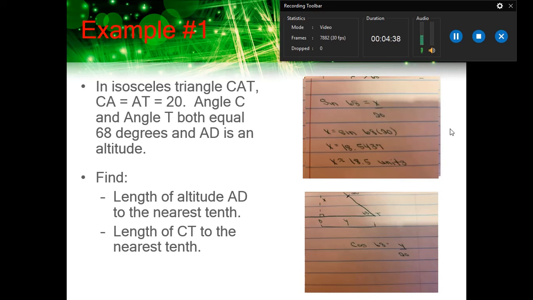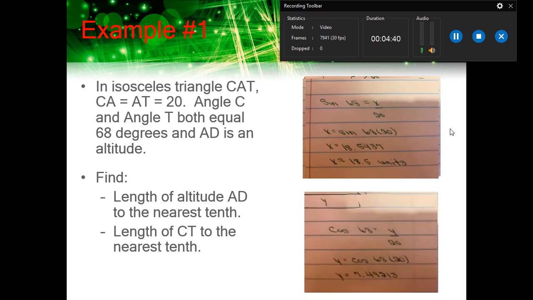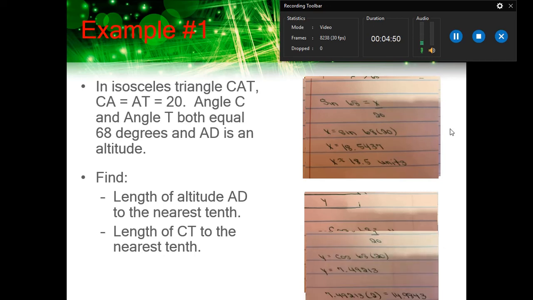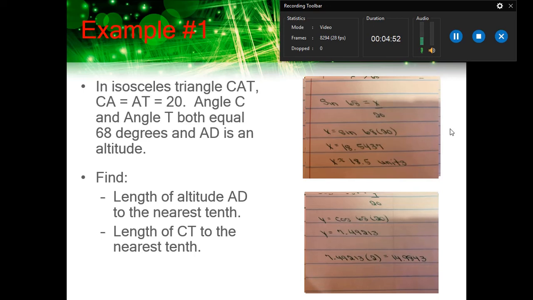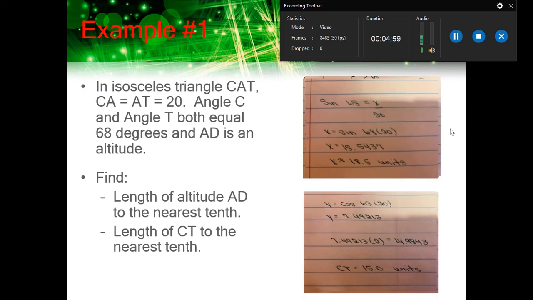Again, we're going to cross multiply. And there's our value of Y. Same thing here, we need to find the length to the nearest tenth. I'm going to multiply by 2 first to get the complete length. And there it is. Now I'm going to round it to the nearest tenth, and it so happens that it would be 15.0. We want to make sure we include the 0.0 so that we don't lose any points on our Regents exam.